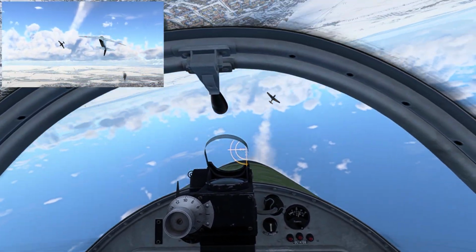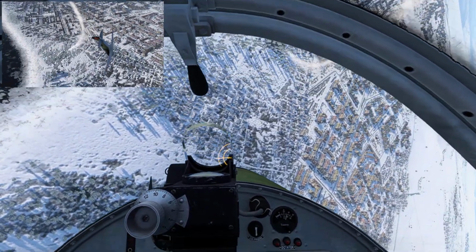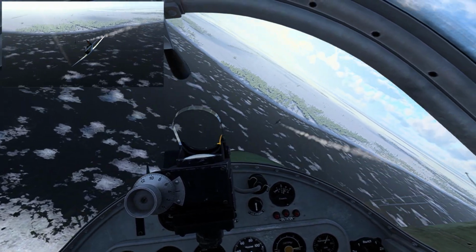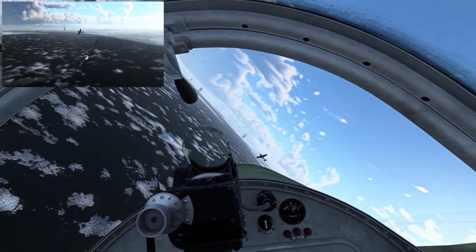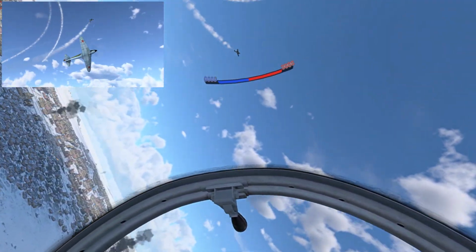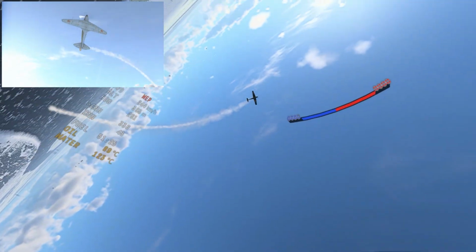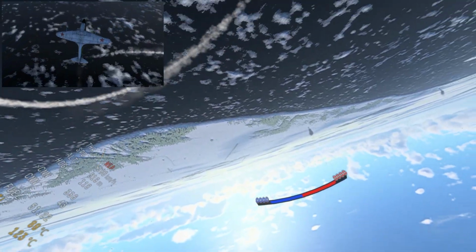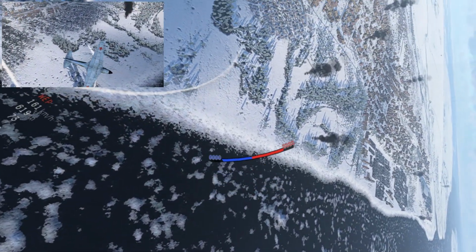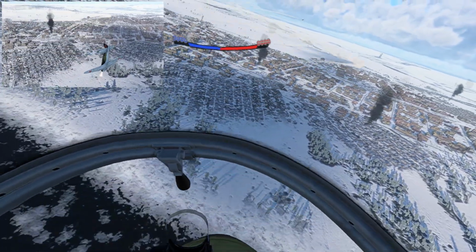Don't get any hits with the 20 mils. I have not decided to use the 37 mil yet. I'm only using the 20s at this point. Before this engagement, I did engage an AI bomber, and the 30 mil sparked quite a bit, so I was quite hesitant to use it in a close-in engagement with a fighter. See if I can get everything done with the Shvaks first of all. However, this fight is dragging on, and so I think it is time for us to start engaging with the 30 mils to try and bring this to a reasonable close.